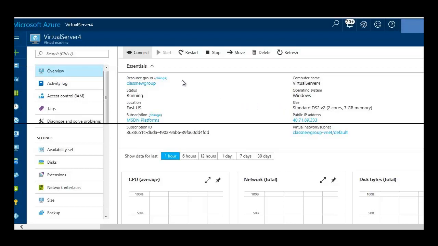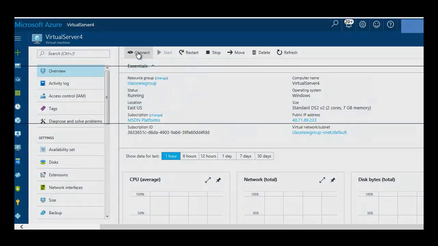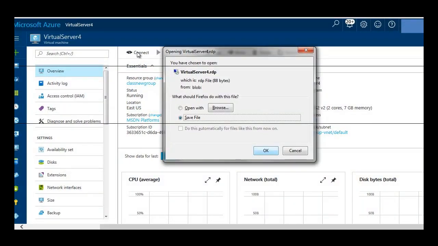So we're going to go to the top left here and we're going to click on connect. That is going to create a remote desktop file. And this is a file that you will need to click on to start the remote desktop virtual 2012 R2 server that you just created.